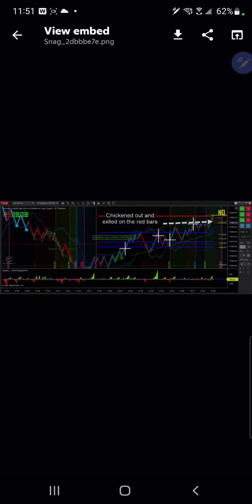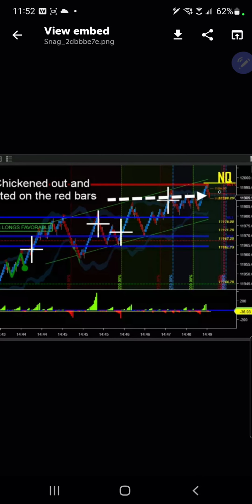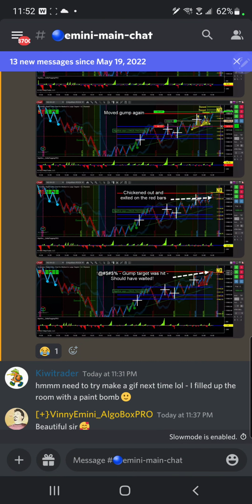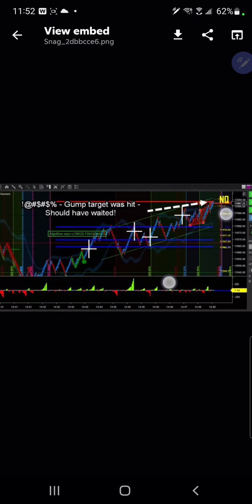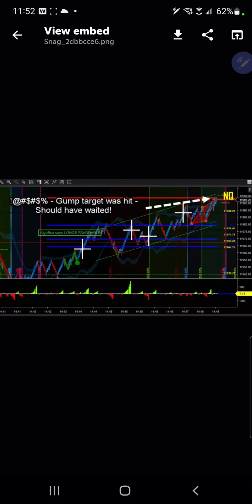He did say he chickened out and exited on a red bar, which is actually fine. If he had done that as the trade started to come up and didn't quite get to his first set of targets outside of the cross here, that's okay. You're fine with a 1-to-1, that's the worst case scenario, should be a 1-to-1, but those others were a 0.5 and almost a 0.25 there. But the trade ends up, and of course he's saying gumping up the target. Yes, okay, so your worst case scenario, it comes back, but you've got to practice this, right?